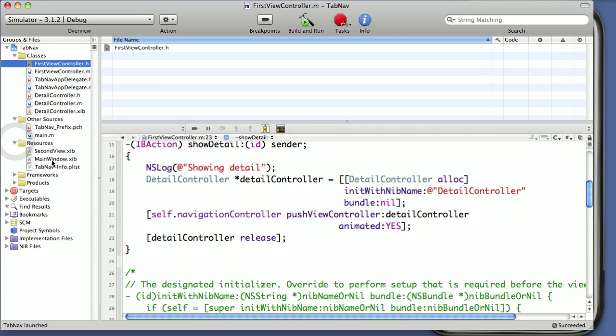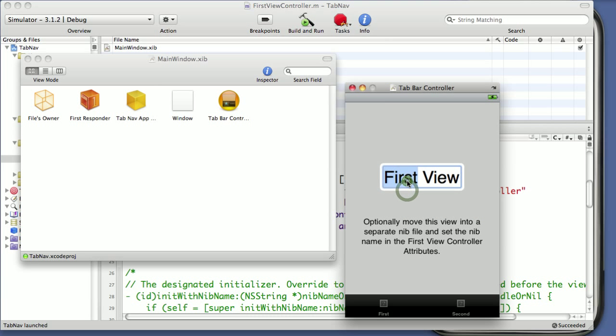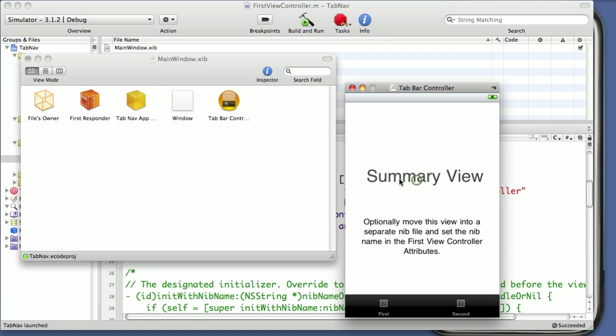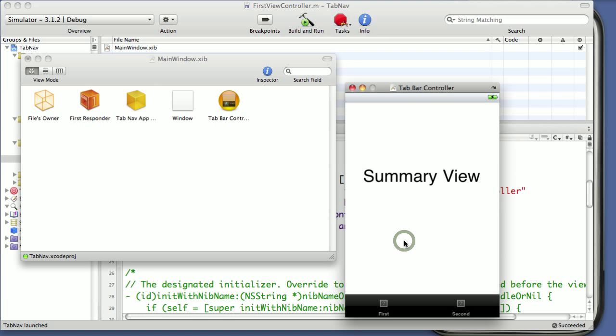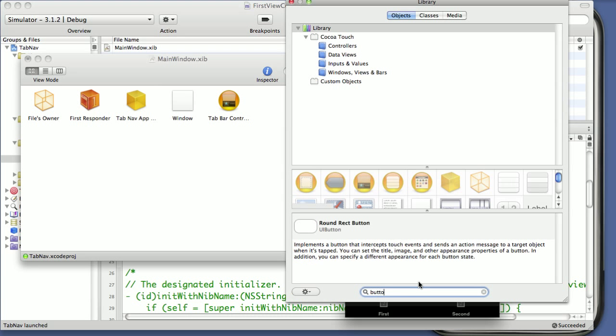We can go back to IB and hook up the action to a button. First, let's change one label so that it says summary view and delete the other label. Then let's add a button.